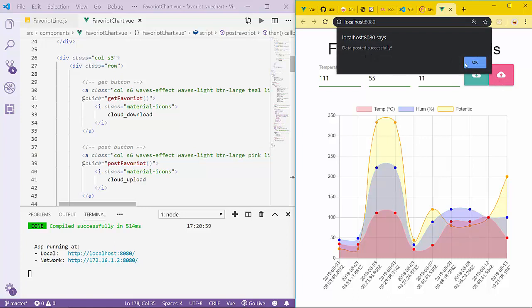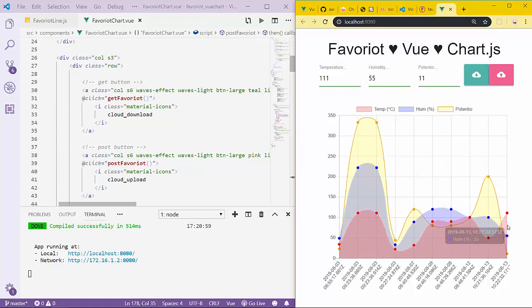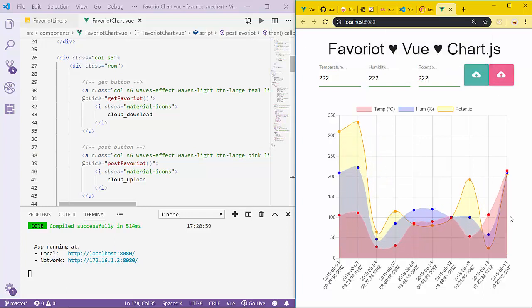Data posted successfully, the alert message, and the data on Chart.js is also updated. Let's try again: temperature 222, humidity 222, potential 222. Posted successfully. Nice, so it works on the Favoriot data stream.